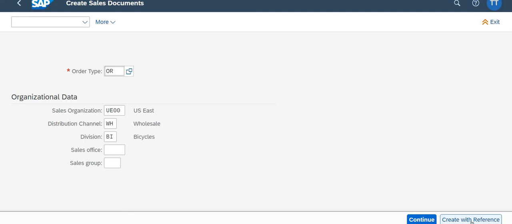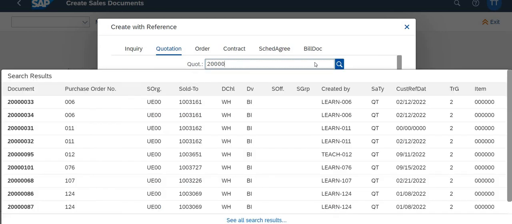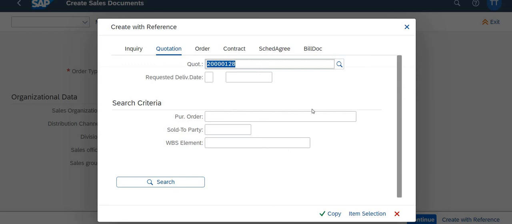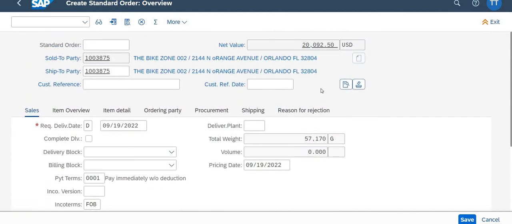Because I am going to create a sale order in reference to quotation. Now here we have to put the quotation number that you got in the last step, and then copy. And what happened? All the data from the quotation has been copied, even the price is the same.